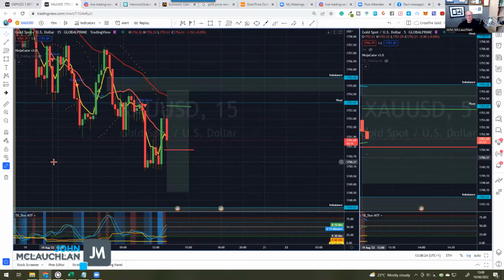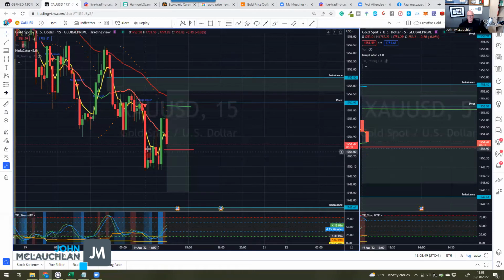But just for the newer people, in terms of the MAs, if you watch any of the Crossfire strategies, you'll know that we have the different MAs on there. And sometimes because I've got a black background, they might look a bit different, a bit of a different color. I know Richard has got a white background, so slightly different colors. So again, use whatever is the most appropriate to you.